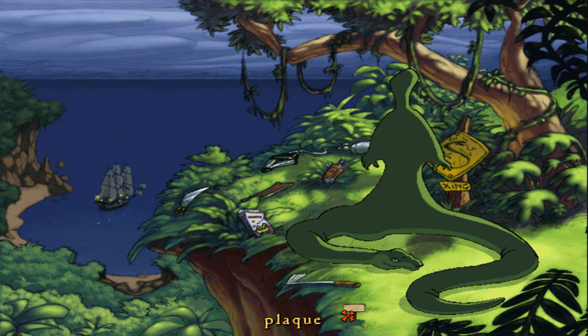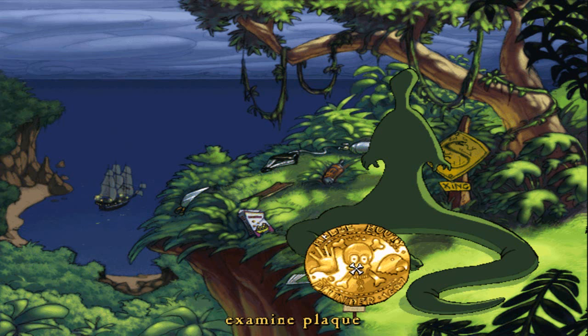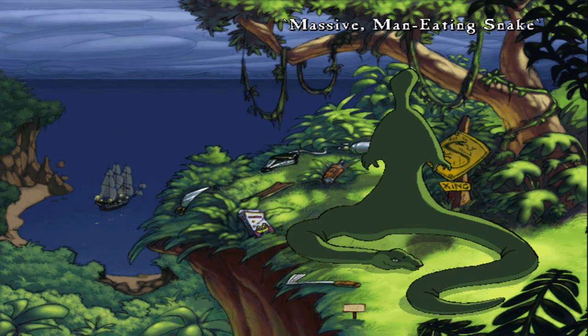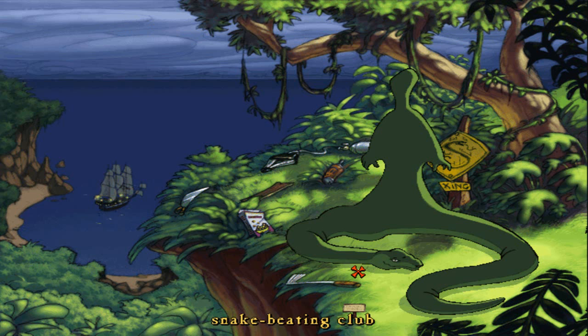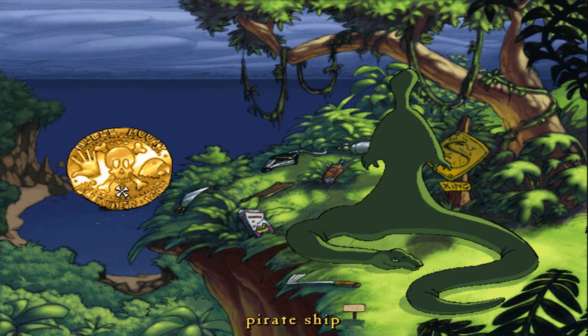Oddly enough, there's a plaque here, which wasn't here before. Massive man-eating snake. This fantastic reptile is one of Plunder Island's most dangerous and beautiful predators. And how can he read that through the snake skin, having been digested in the snake? Can we actually walk around in the snake a little bit? No, we're stuck. We can't go anywhere. We can't do anything.